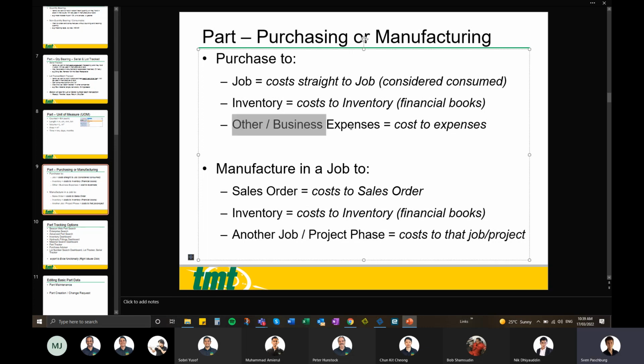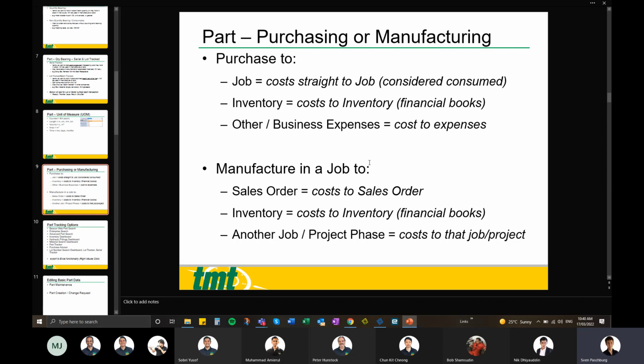And the other reason is buying it to business expenses. So then the costs just go to, effectively, our business overhead and our expenses account. And things like buying zip ties, buying gloves, buying safety glasses, those will all go to either uniform cost center or safety cost center, overhead expenses that we need to run the business, to keep people safe or to give people the tools that they need to continue to operate.